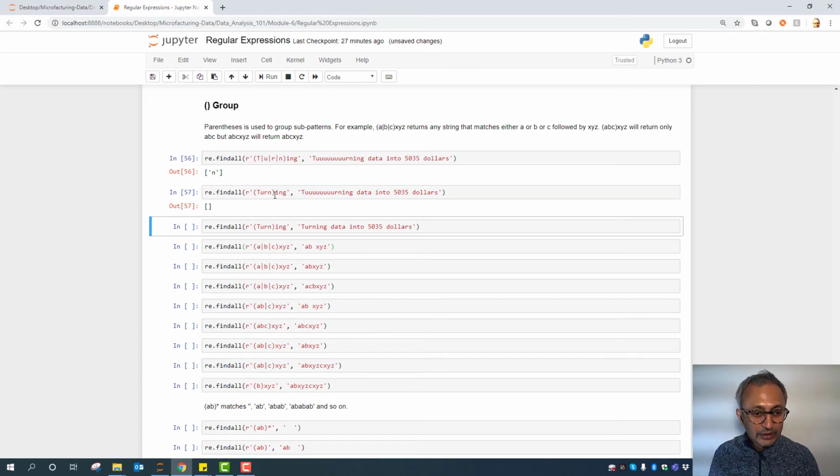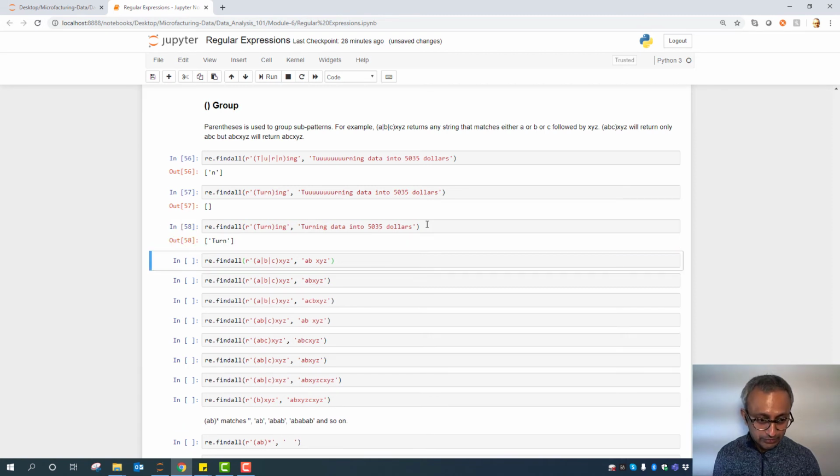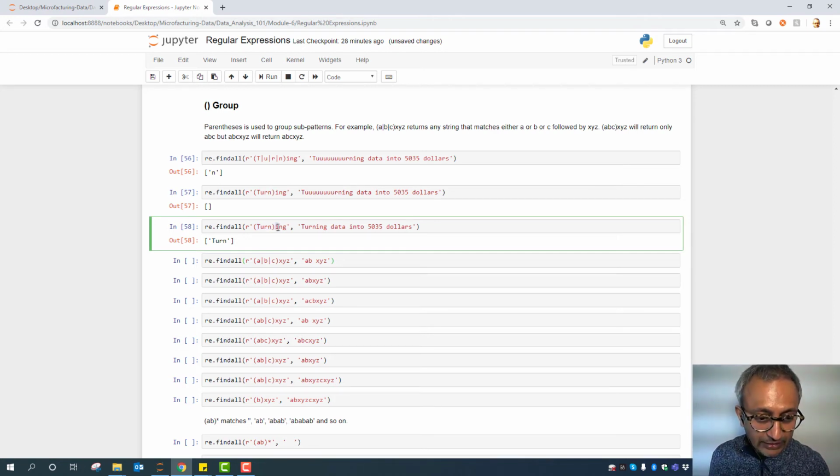Instead of that, let's run through this code. So here, what do you think will happen? It's going to return turn, because it's able to find this pattern before ING. That's what it's looking for.